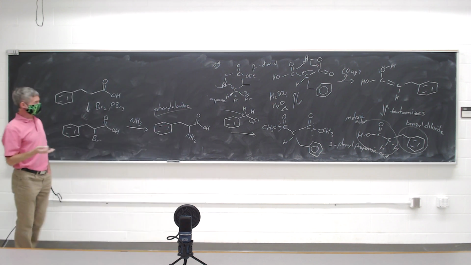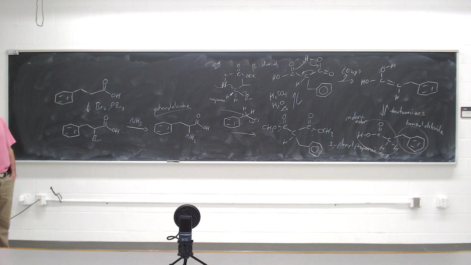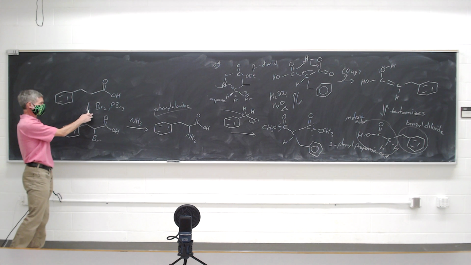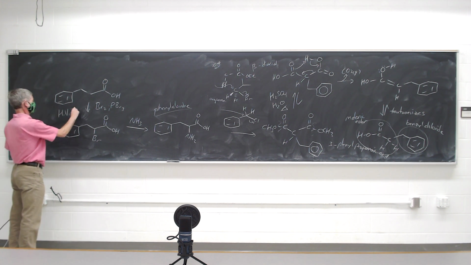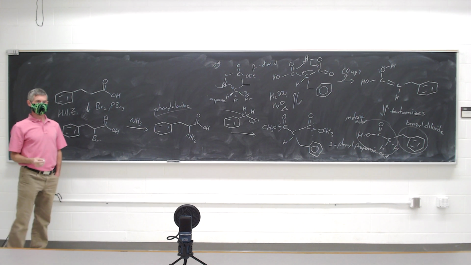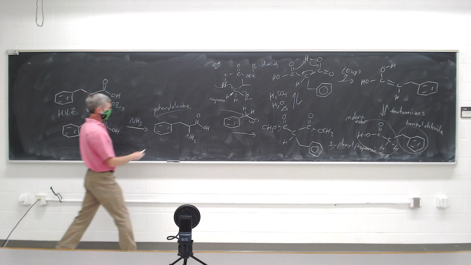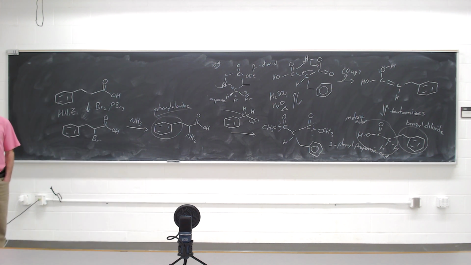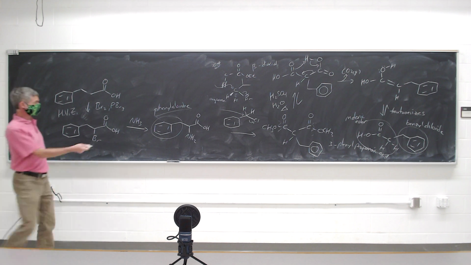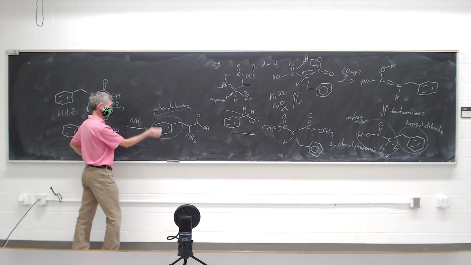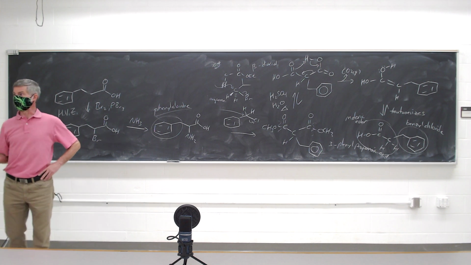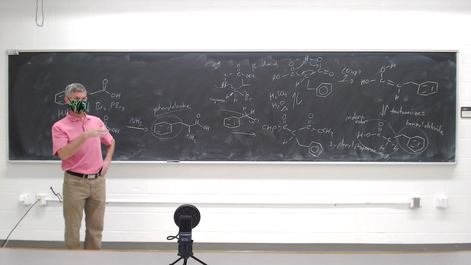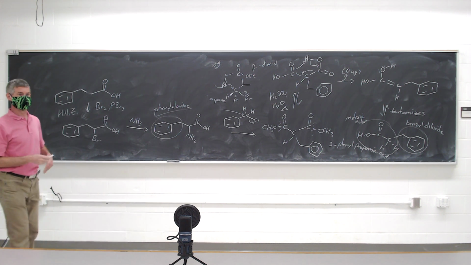So if you wanted to make large quantities of phenylalanine in the lab, the malonic ester synthesis to make this carboxylic acid, followed by Hell-Volhard-Zelinsky, followed by treatment with ammonia, would be a way to get that alpha amino acid. And you can put anything you want here, right? I put that benzyl group there, which is the R group in the phenylalanine. But if I wanted something here that's not common, if I wanted some kind of substitution on my benzene ring to use as an enzymatic probe or something, I can make any alpha amino acid I want from the carboxylic acids that are available through the malonic ester synthesis.